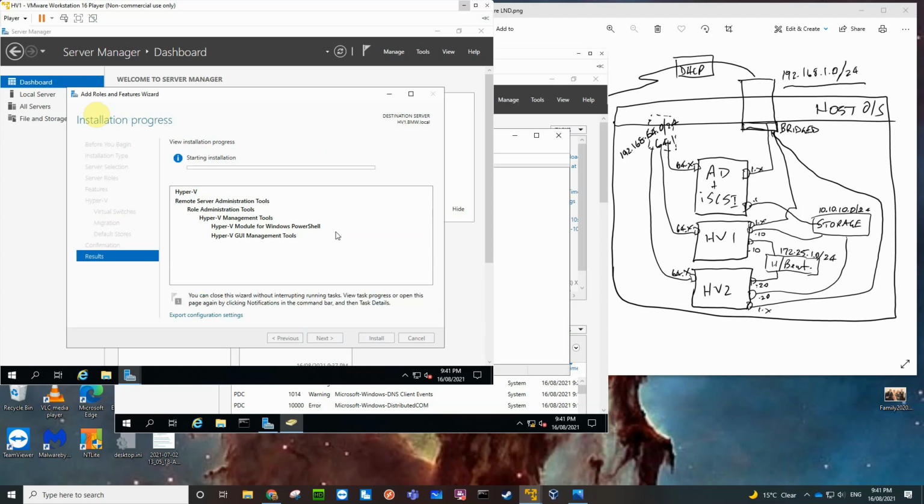Okay, so it's just a matter of waiting for this to finish the Hyper-V installation, and then we'll move on to HV2 server.